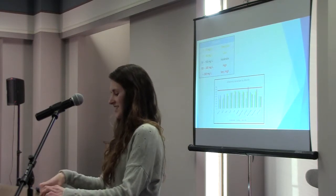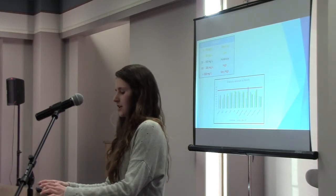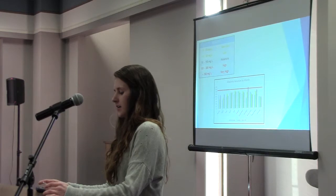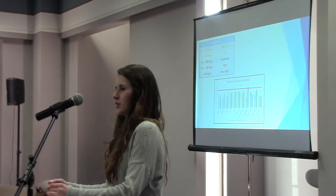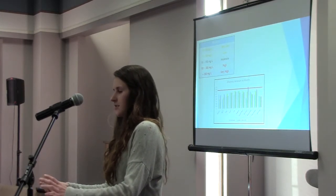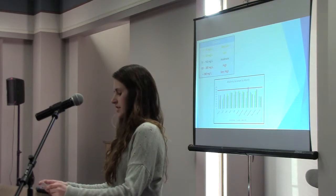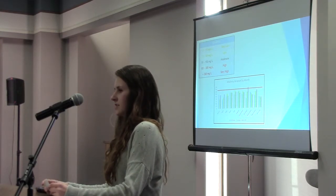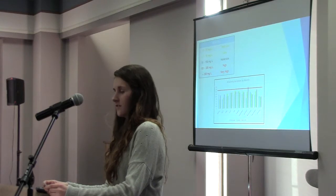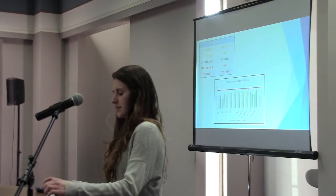And lastly, alkalinity. It's a measure of a water body's ability to protect itself from changes in pH, so it's often referred to as the water's buffering capacity. High alkalinity creates a resistance to changes in pH, and water with a low alkalinity is susceptible to changes in pH. 0 to 50 milligrams per liter is considered a low alkalinity, 51 to 150 milligrams per liter is a moderate alkalinity, and anything above 151 is considered high. Our results showed moderate alkalinity levels all year in all of the locations, except the 204 in October, which was at 160 milligrams per liter.